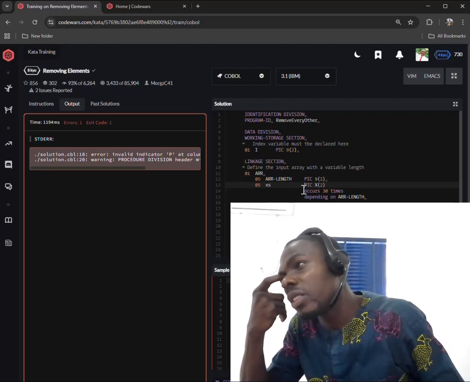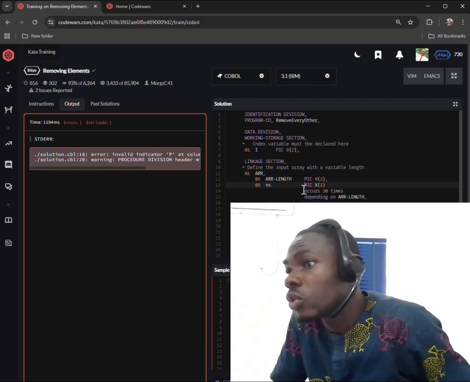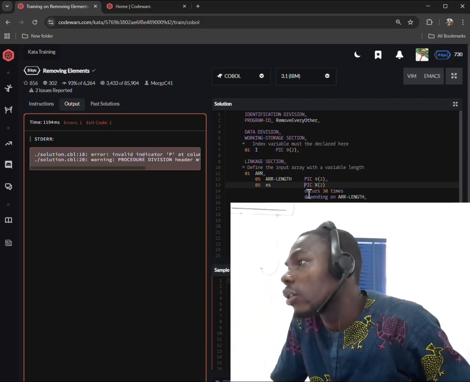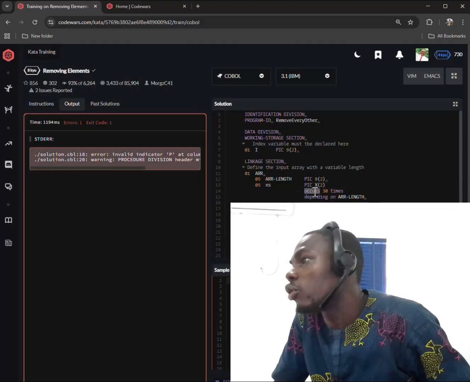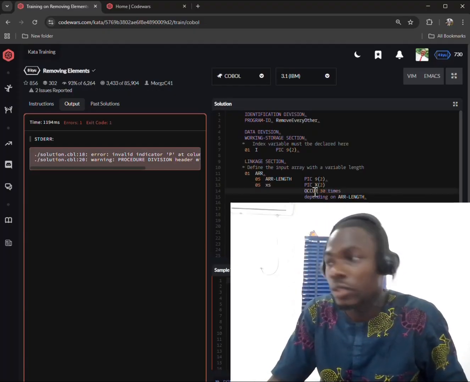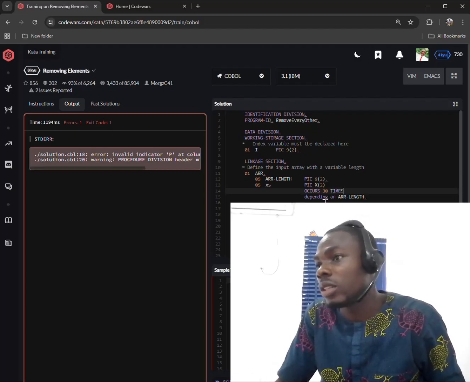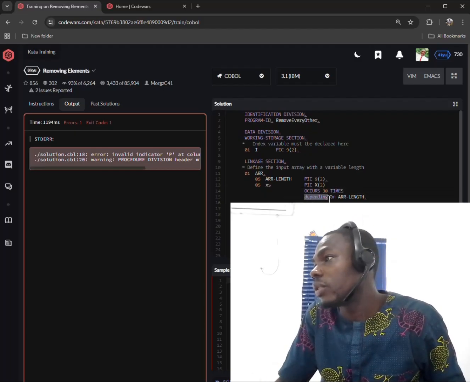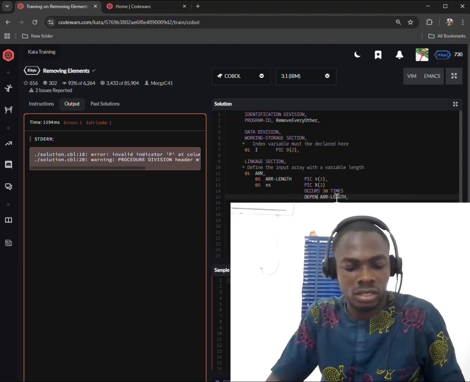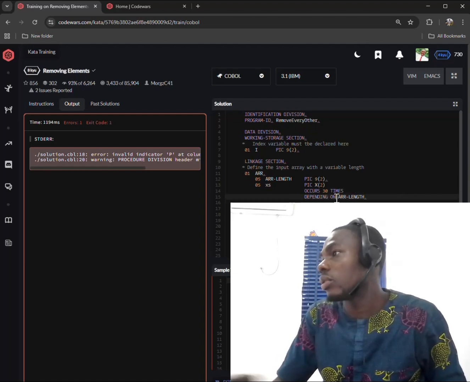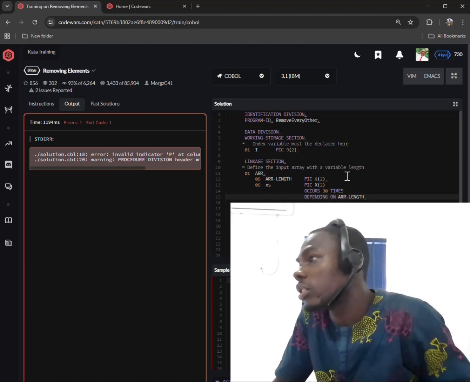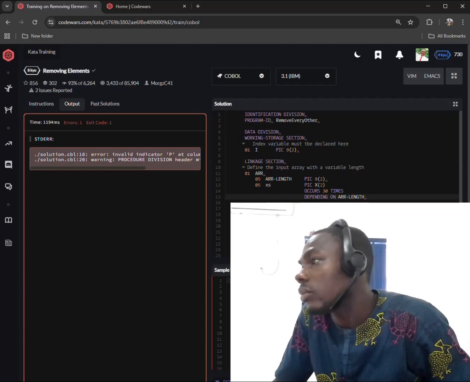Number 2 PIC X2, XS occurs 30 times, so occurs should be caps lock. Occurs 30 times depending on array length, so consider using using 2.